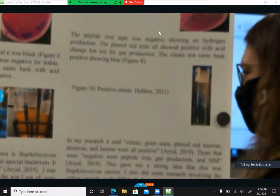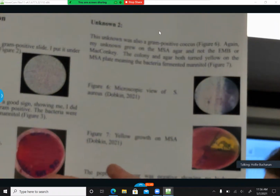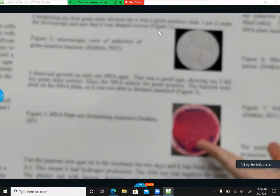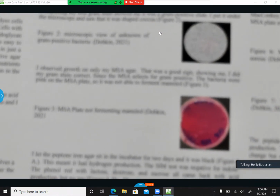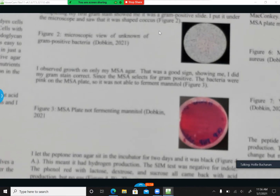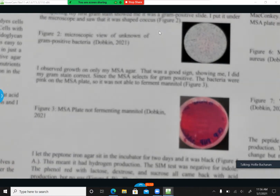That meant it was fermenting. Others don't. So this one was Staphylococcus epidermidis. It didn't ferment, so it shows up pink. So that gave you another clue. And then we also ran different metabolic tests.